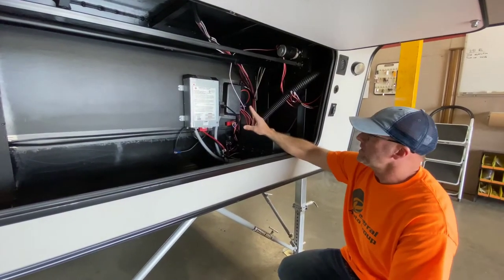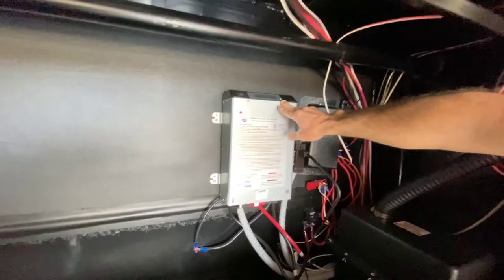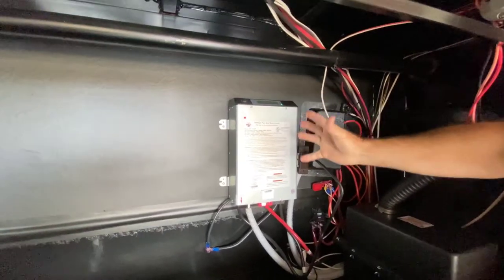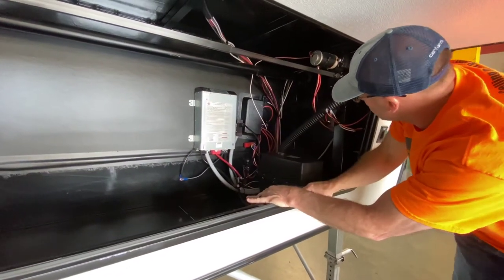You're going to have three lights on this converter or inverter, excuse me. The green means that you're on AC power. When it's on amber, it's going to be running off the 12 volt battery. When it's red, you have an issue. So those are the three lights that you're going to see. Other than that, it's just resettable breakers and all of your wiring.